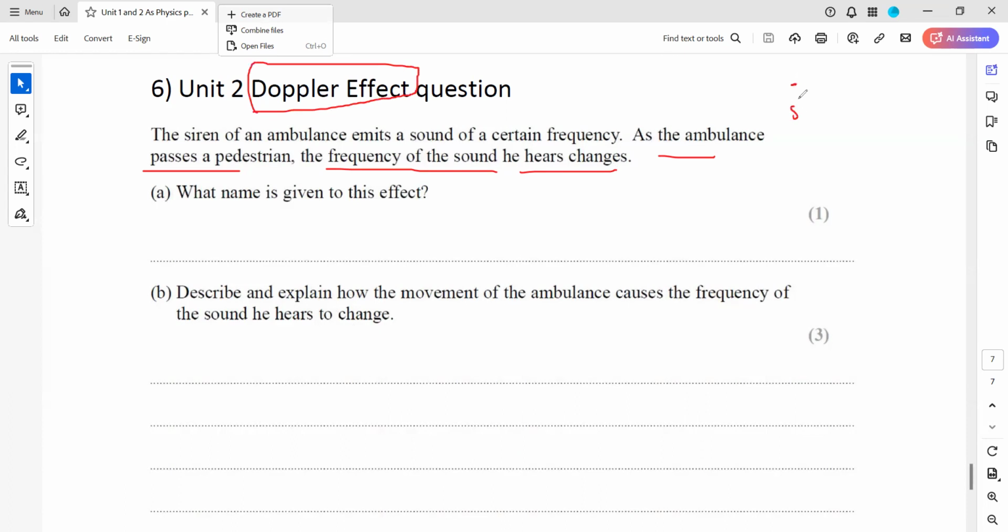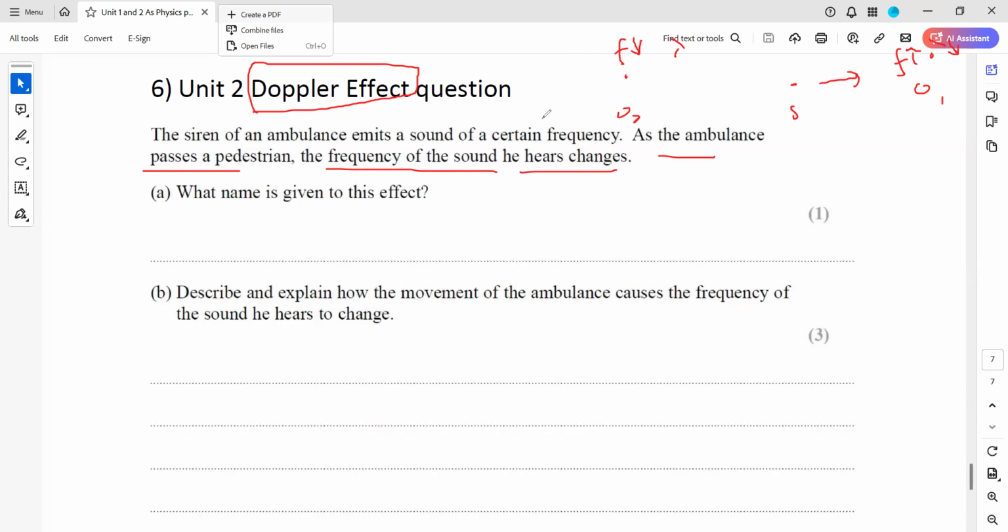What will happen is, if a source is moving towards observer 1, he will receive a higher frequency or a shorter wavelength. And if it is moving away from observer 2, it will receive a lower frequency and a longer wavelength. But remember one thing, the frequency of the source is not changing. The source is emitting the same frequency, but because of the relative motion, what we receive will change.